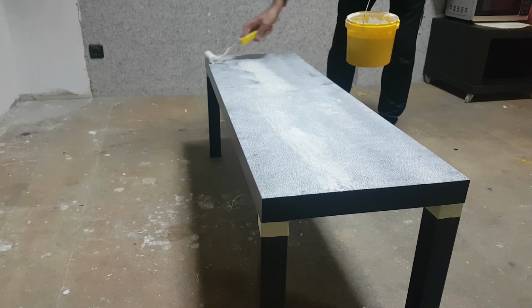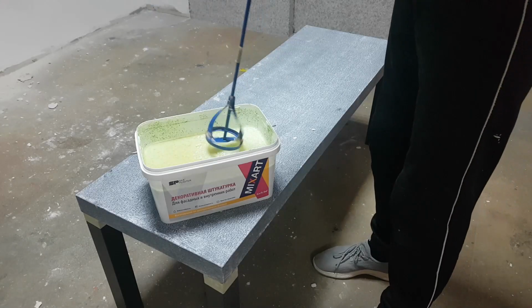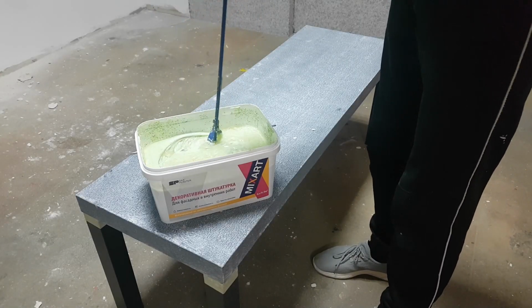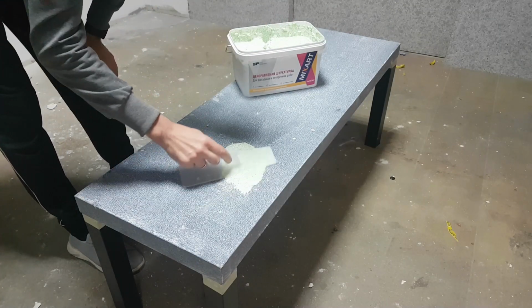First, prime the surface with quartz sand primer. We will now apply the acrylic mosaic plaster. We use fine plaster to get an even surface.